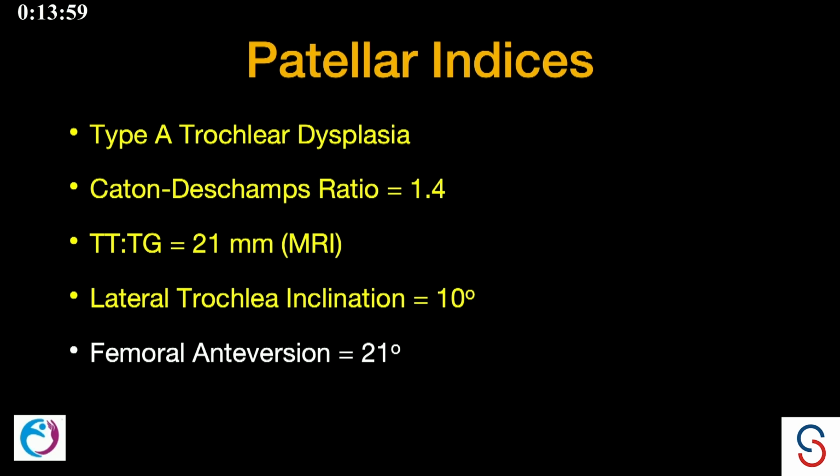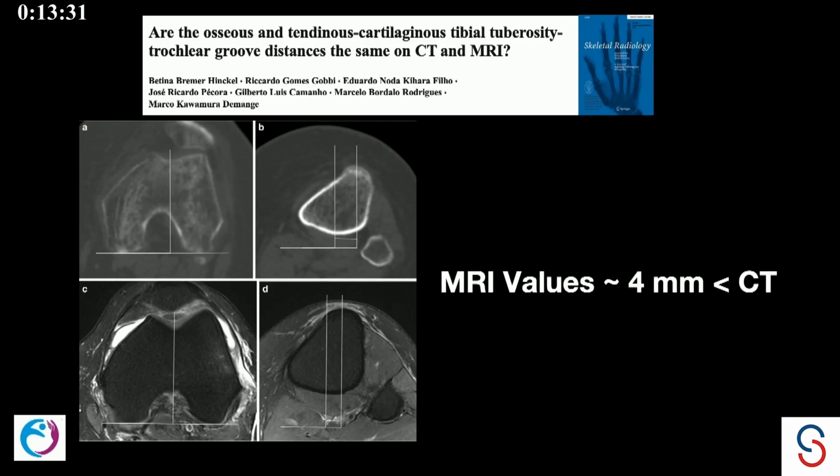Femoral anteversion, this is again a calculation given to me by the radiologist. I did not make these calculations. So femoral anteversion 21 degrees, which is pretty much normal. Tibial torsion of 26 degrees external, which is again within the realm of normality. So this is what we end up with. A 15-year-old child coming to us with patellar instability with a valgus knee, and those are her patellar indices. So that's a low-grade trochlear dysplasia, significant patella alta, and a medialized TT-TG.